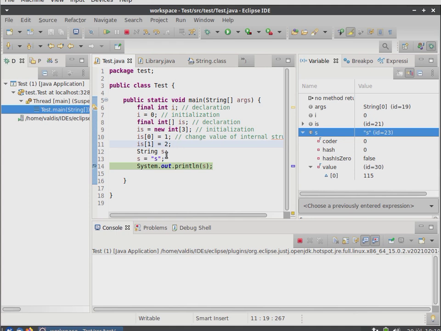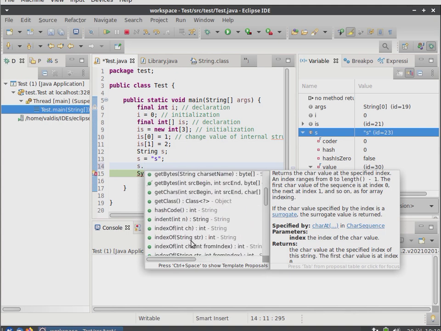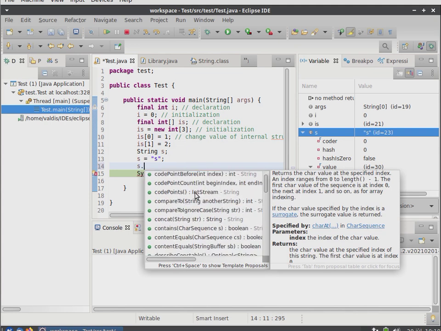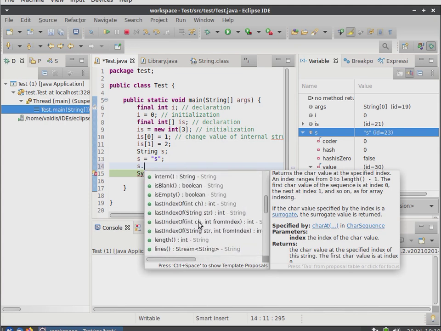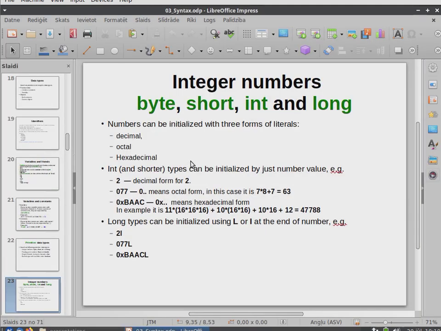But even though inside string there is array, it has much more, because for string you have a bunch of many methods here, how you can do different kind of string operations with these arrays of bytes.